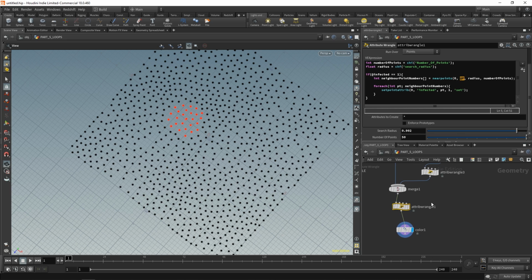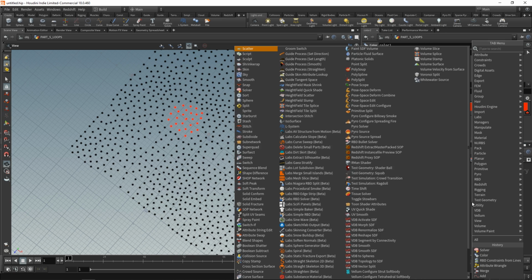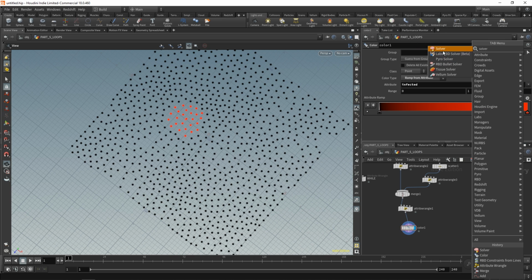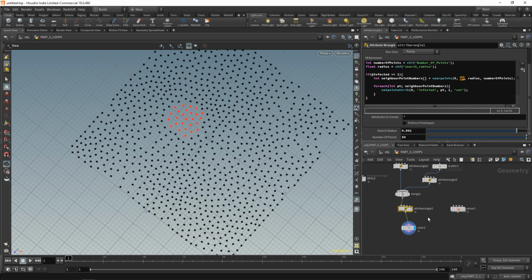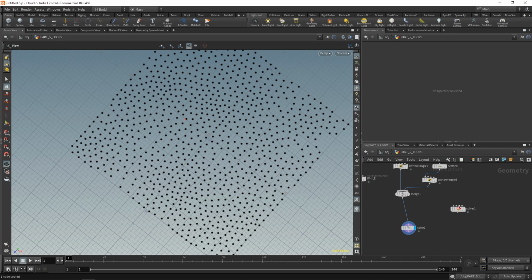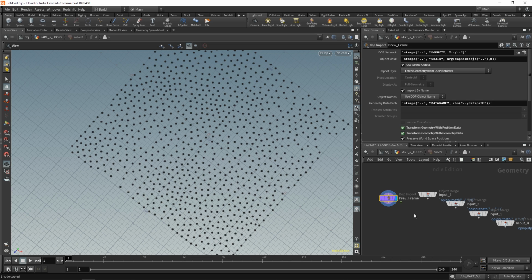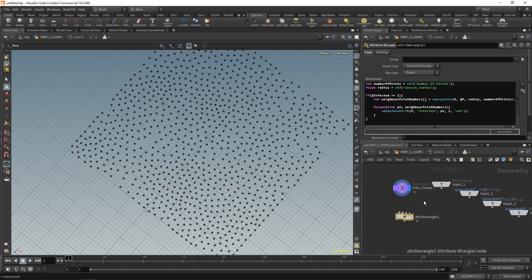So that's pretty cool, because that also means that you could even put this into a solver. And this is something we'll be doing in a future tutorial. We're going to be creating custom solvers. So let's create a solver node, type solver, drop that down, and Control+X to cut your attribute wrangle. Put this right over here. Dive inside of your solver. Paste your attribute wrangle with Control+V.